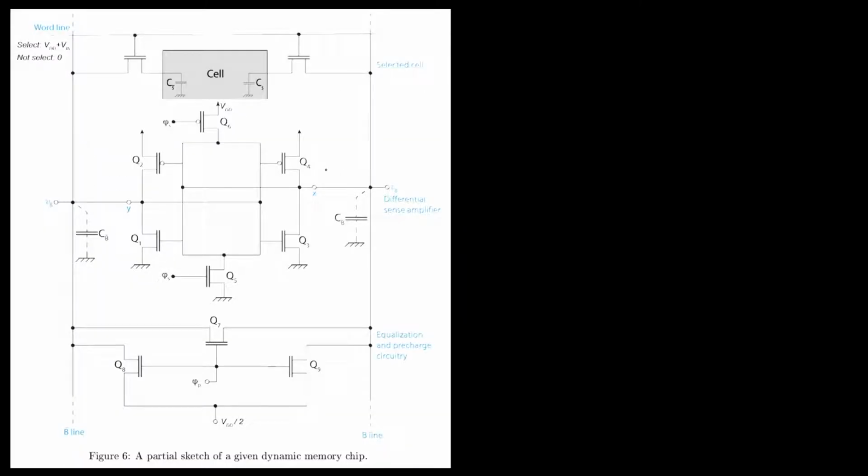So to repeat the question, we need to know what the voltage is at this node after this switch is turned on, which in effect will connect this storage capacitor, CS, to this parasitic capacitance, CB. If we can now draw an equivalent circuit of this, it would look like this. We would have this storage capacitor and this parasitic capacitor, which are not connected at all. They have an open circuit between them.